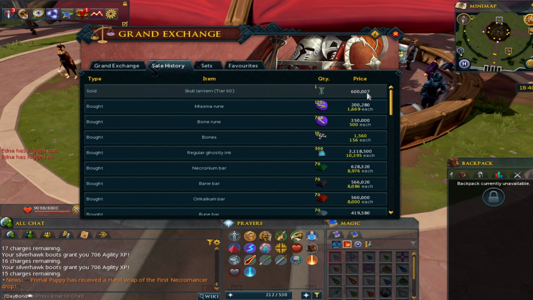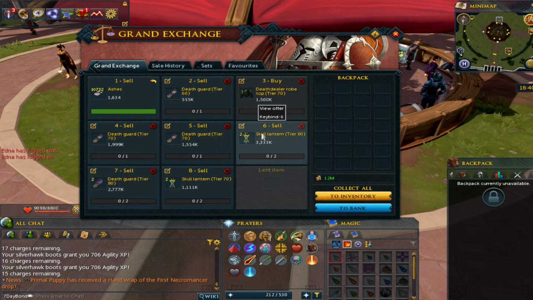That was 10 times its Grand Exchange price. So for the price we paid for that and the amount of time that really took, that's actually really good money. But we're going to go and leave these to sell, see if they do, and then we'll come back and go through the profit. Whether it's worth doing or not, or what tier performed best in terms of time and GP and XP.